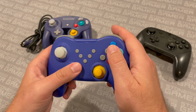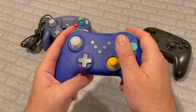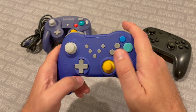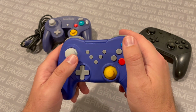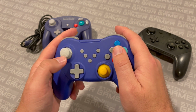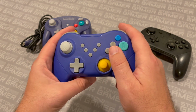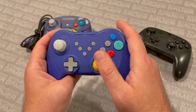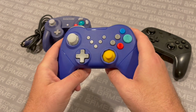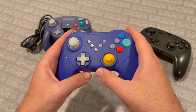So if you want to do these little short hop moves, which I know pro players use all the time. I am not a pro Smash player by any stretch of the imagination, but it was neat to just be able to do that on its own, because I honestly am not good at doing the whole, I don't know how they do it. I think they just hit up and down really quick or something, but you can do these really quick hop moves in Smash Brothers. It's really great for maneuverability and pulling off certain air moves. It's a lot easier to do with this controller than with the Switch Pro.